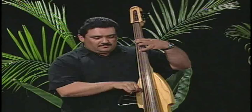1, 2, 3. Okay, so that's the basic function of the bass within the mambo groove. And now we're going to move over to the piano. And this is David Torres on piano. And David will explain a little bit more about the piano to you.